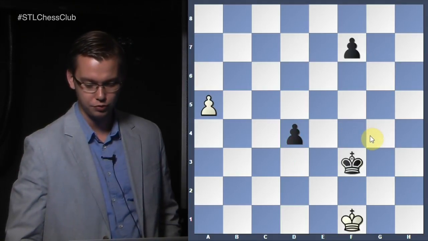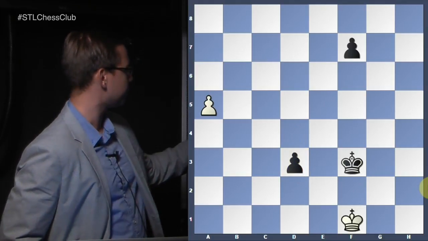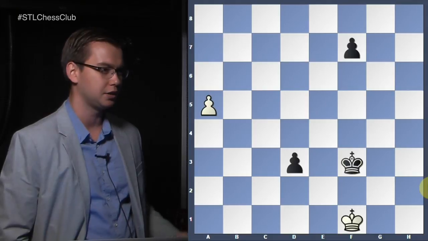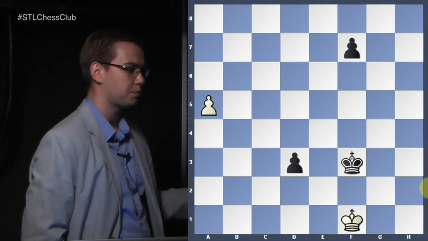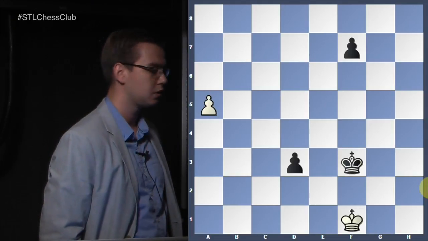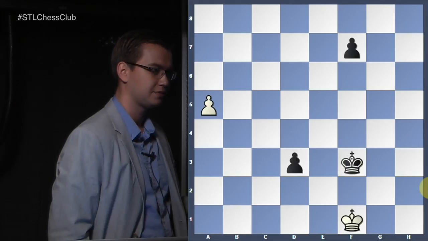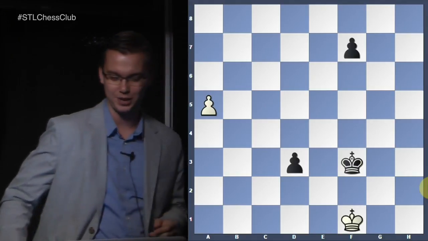So it's black to move, and black is coming to D3. We see that we are going to be checkmated. And again, we use the power of elimination, right? We have A6 as a candidate move. But there's another move we can play: E1. Yes, and now king E1.